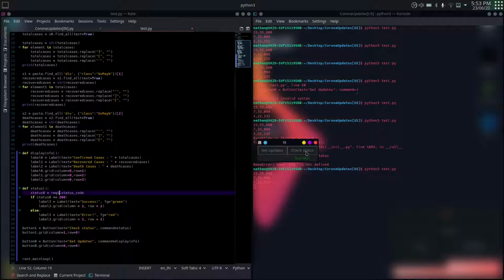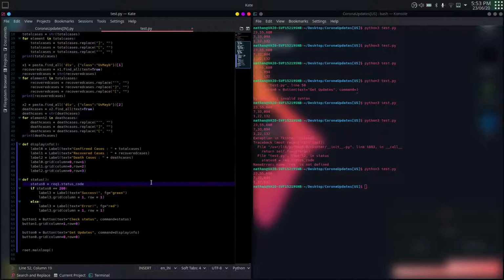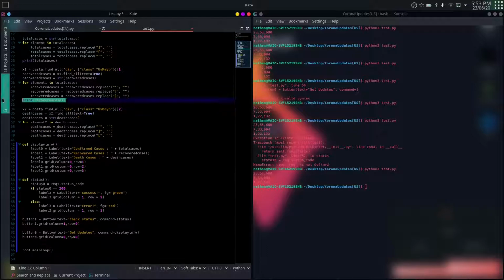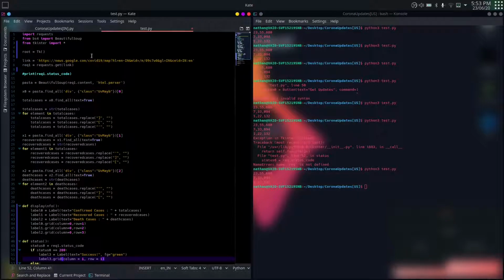It shows success, and we can check if it doesn't work. So, I think by switching off the internet, that should just work. But no need to do that. As long as it's working without any errors, that should be fine. And let's get rid of these print functions because we don't need them, because we're using labels now. And we're almost done with the GUI part. Just a bit more prettifying left, if you may. So we'll start off by changing the fonts to make it look much prettier.